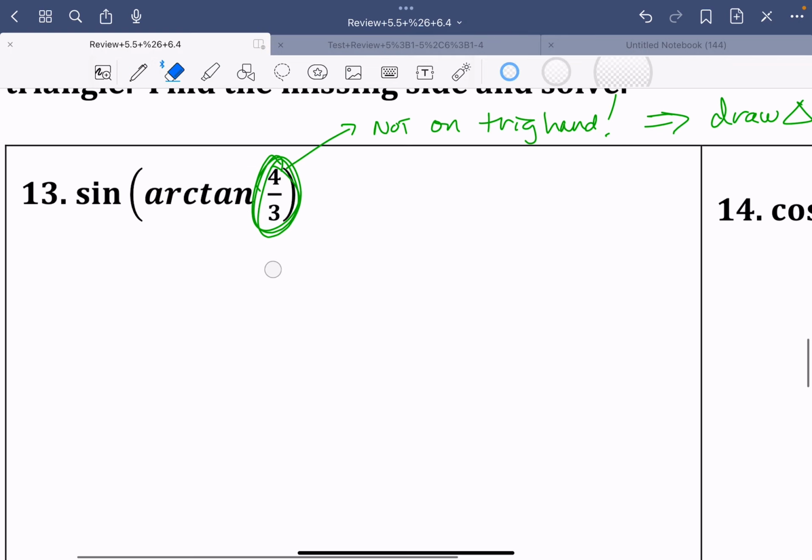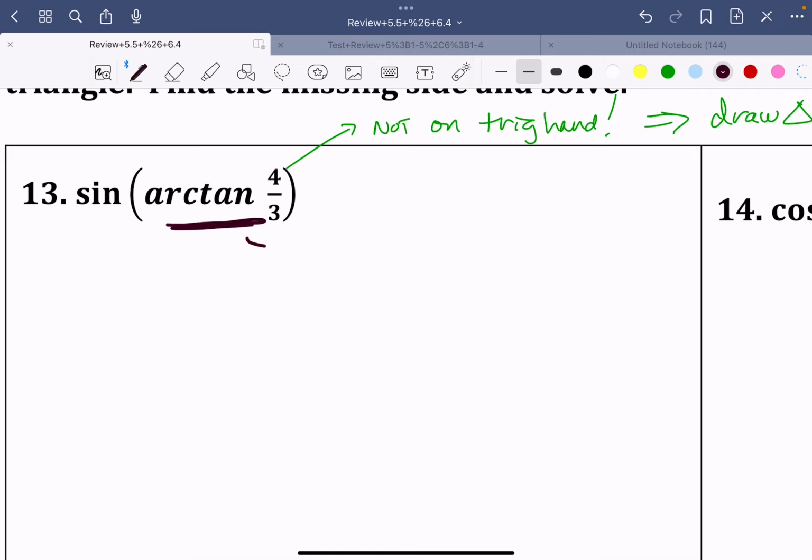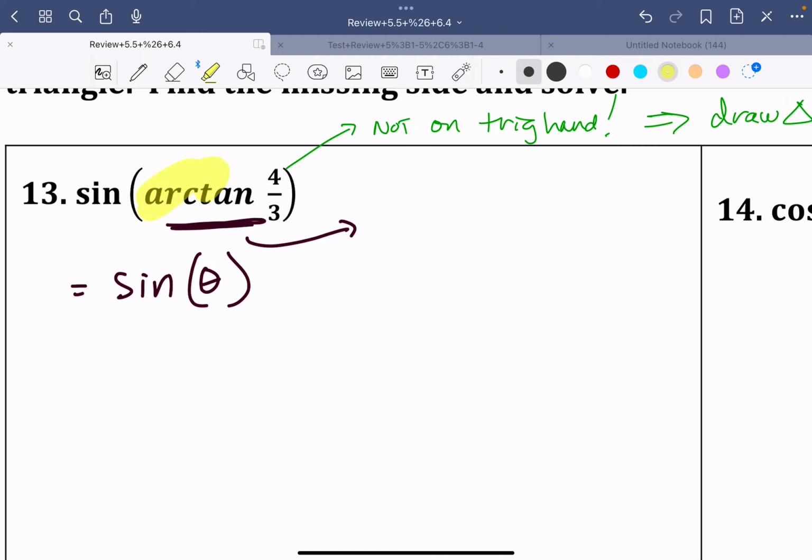That's probably very painful. So the first thing we're going to do is find out about theta, and then we're going to find the sine of that theta. So this gives us information about theta. I'm going to take the sine of theta, but I know that sine is y over r. So really, it just comes down to finding y and r. So let's draw our picture.